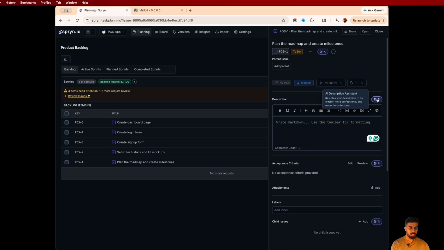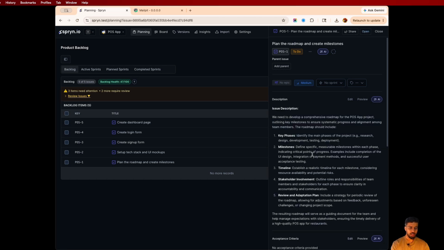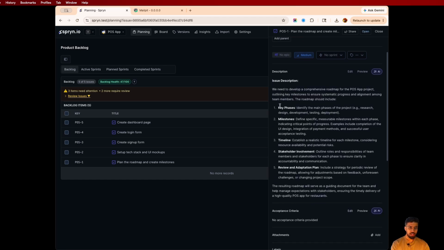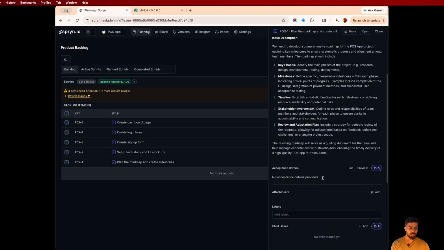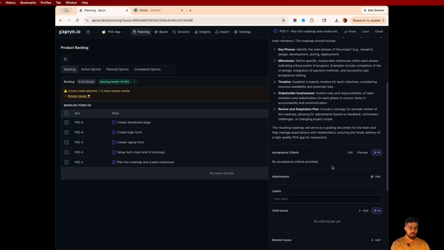I just click on it. It will take few seconds to generate the description, and it is ready. Also, this issue description is ready now. We need to develop a comprehensive roadmap, key phases, milestone, timeline, stakeholder involvement. Everything is written over here. If you want to generate acceptance criteria also, you can generate it via AI.